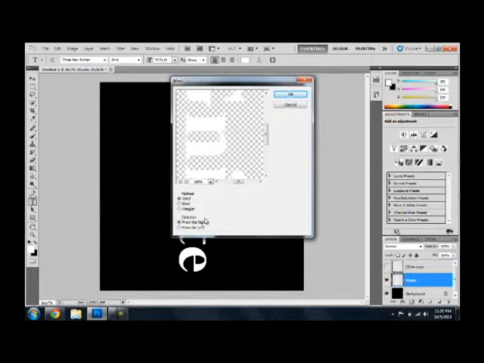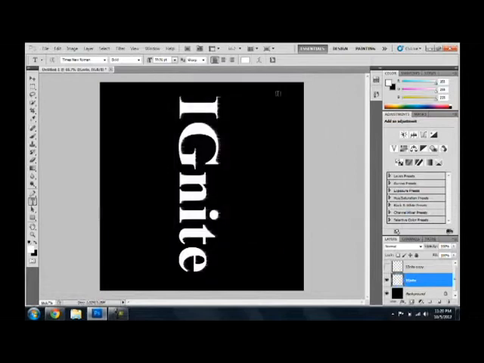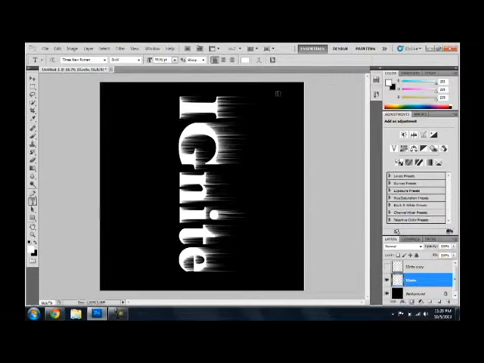And then we want to make it wind from the left. So let's go here and then click OK. So now we got that. We want to actually reapply this a couple more times. So in order to do that, we got to click Control F. Let's just do it like 2 more times. See, 1, 2. That looks nice.